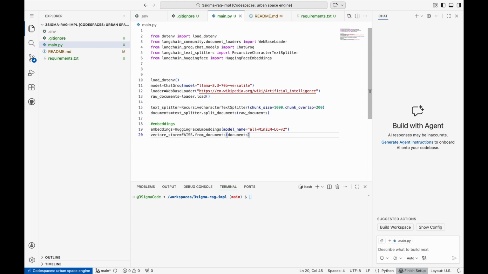Now, let's bring in the intelligence. I'm initializing ChatGroq with the model Llama 3-70B-8192. I'm setting the temperature to 0. Why 0? Because we are building a factual bot. We don't want it to be creative or artistic. We want it to be precise.